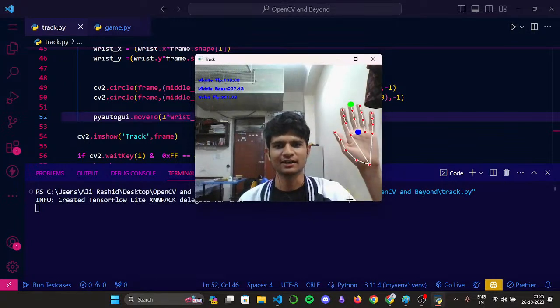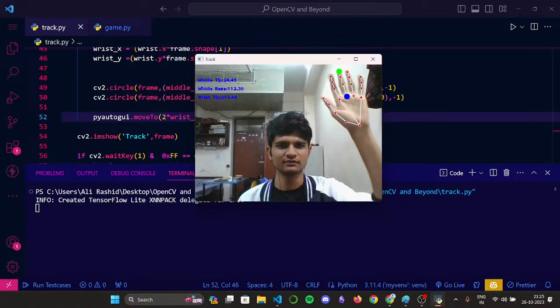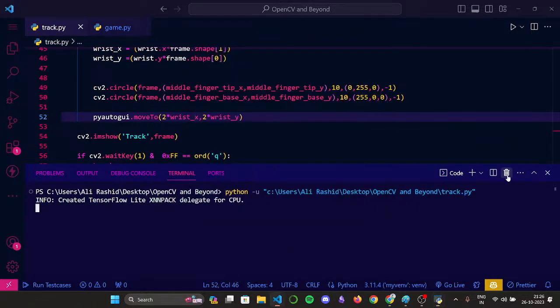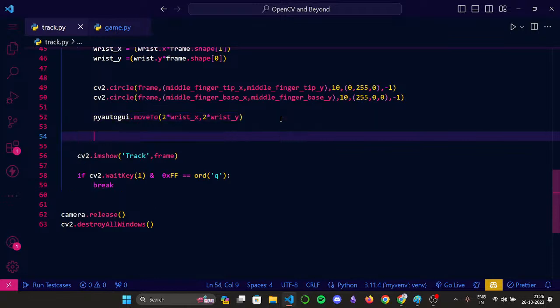Right, so this is my right hand, and you can move the cursor with my hand, as you can see. Now we need to automate the part where we're closing our fist, and on doing that we can just perform the right click operation on our mouse. So what we'll do is we'll type out the code.